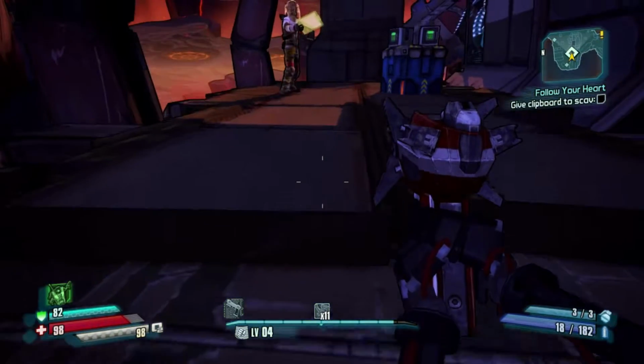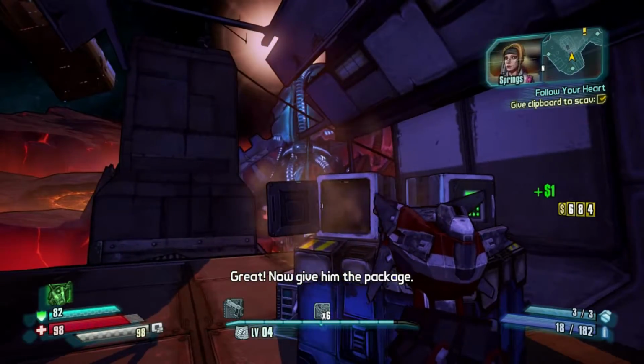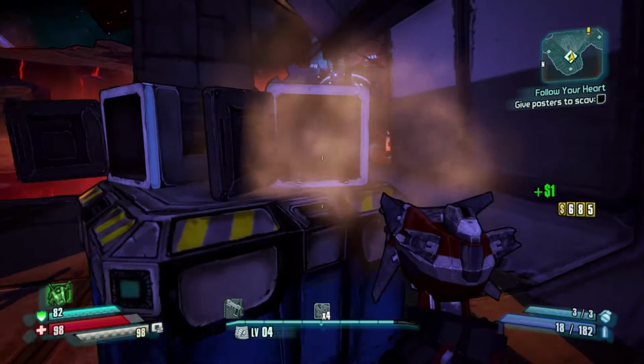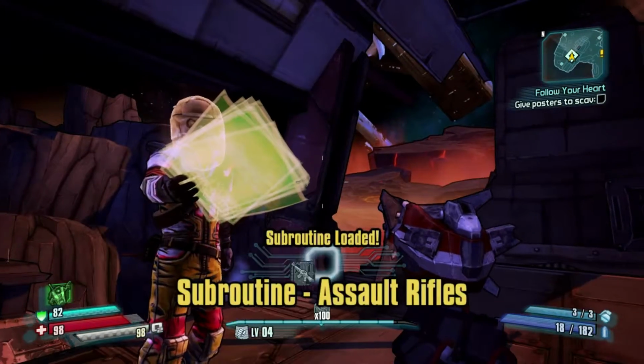Alright, so we onto that little ledge. Oh no, we fall off. We jump to the little ledge. Oh no, we make it up. Alright, cool. So this guy you deliver the stuff to.